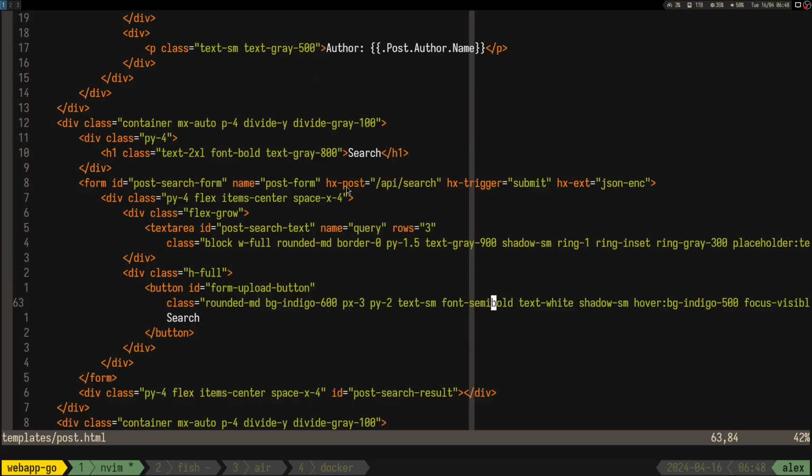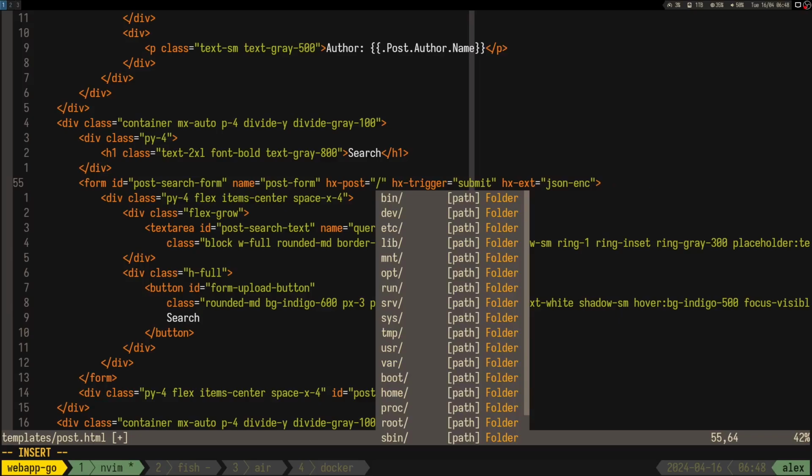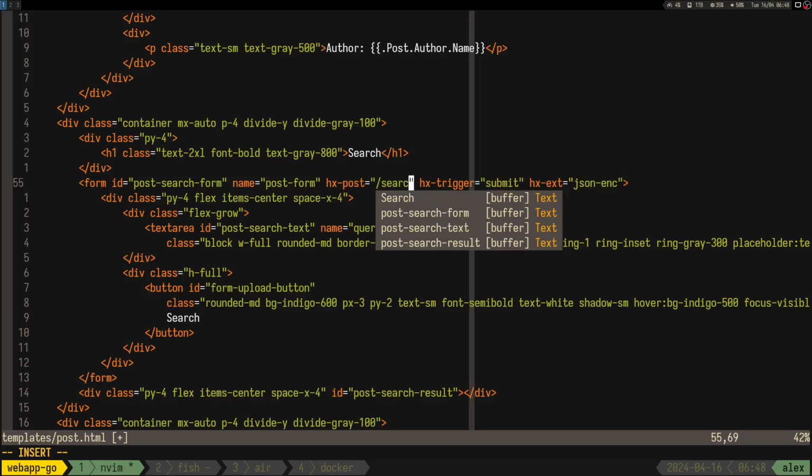And that means we can post, right, to something like, let's say, just search.